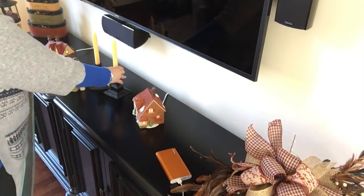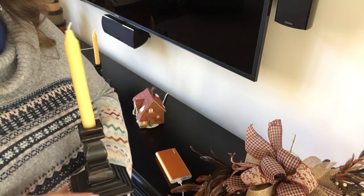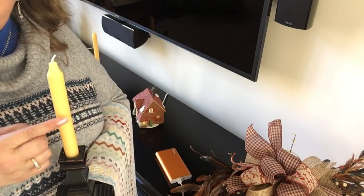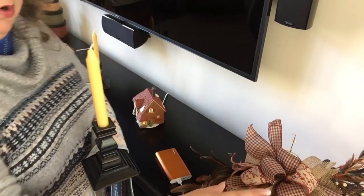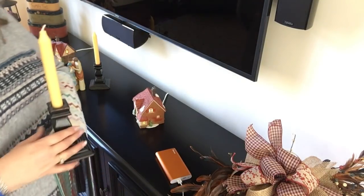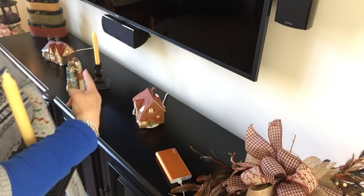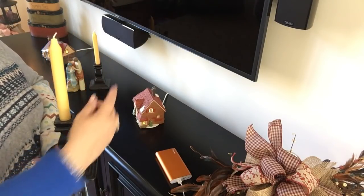And I wanted to show you that I've been trying not to buy a ton of stuff. I'm really trying hard not to, and trying to utilize what I already have in the house here. And these candles are a good example of me just using what I already have here at the house. I'm trying to bring a little bit of the yellow in, because I'm going to be doing some yellow stuff over here in this corner, and there's a little bit of yellow over on the fireplace too. And I'm trying to bring a gold yellow in, not a canary yellow. So this is kind of like a gold color. It's kind of telescoping very yellow there. It's really not as yellow as it looks there. It's more like it looks back there. I don't know why it's looking more yellow up here. Look at the difference in that. That's how it looks, really.